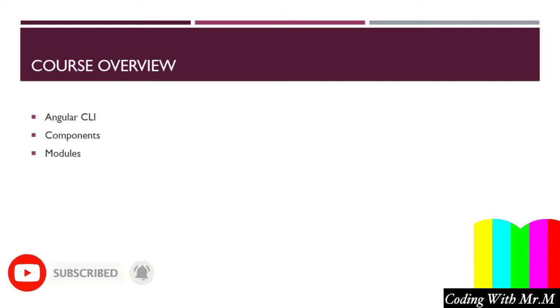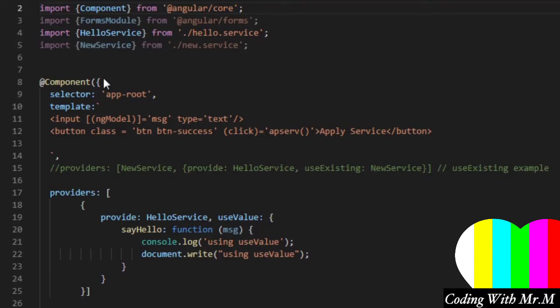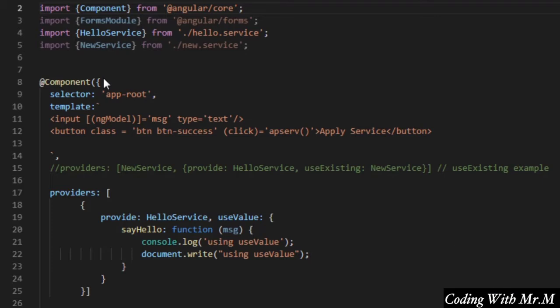This course will also help you discover different data binding techniques. In this course, you'll learn what services are and how you need to inject them wherever you need them. You'll also learn about different types of forms and creating them in Angular. We will also see how to route from one page to another using routing in Angular. By the end of this course, you'll be able to develop an end-to-end demo Angular application of your own.